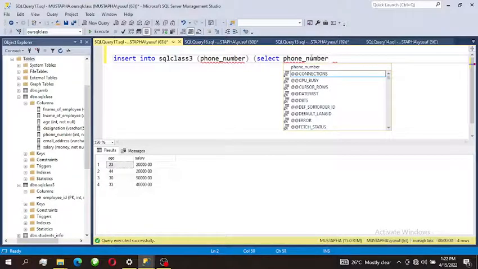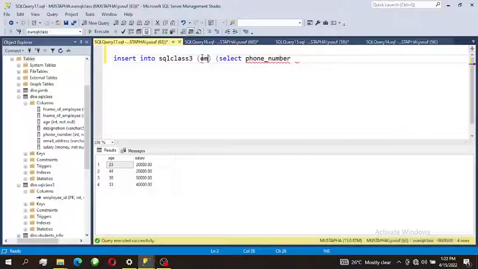I already have a phone number in the SQL class table, and this is a new table that I want to insert into, so I have to specify. Let's say I just make this one employee ID to not confuse us. Employee ID.